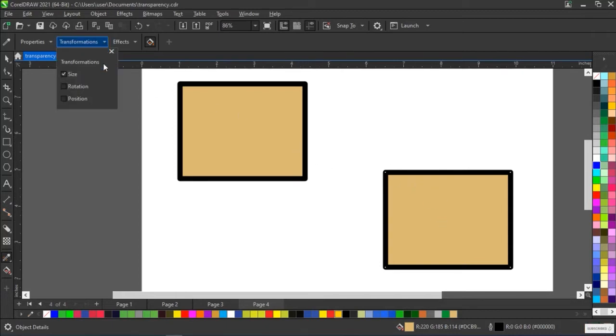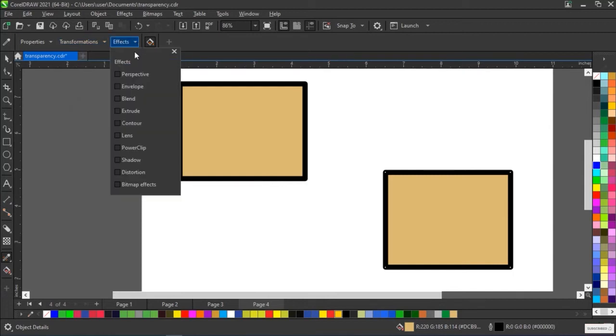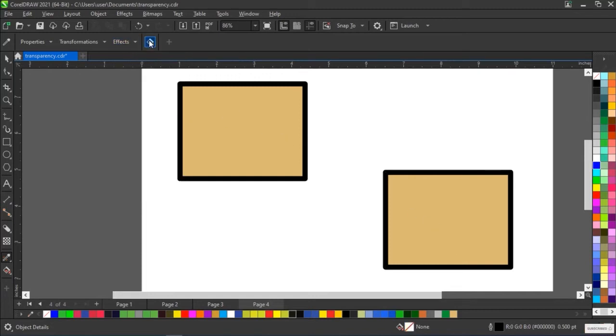Okay, so if this one has rotation, that's when this comes in, and if it has position, that is changing the position from here to here, which it does have, that is when this comes in. So it depends on what you want. So here is our effect. If there is any effect on this particular object, we can as well copy it right to this place. Okay, and here is one where you apply the attribute of the selected object.